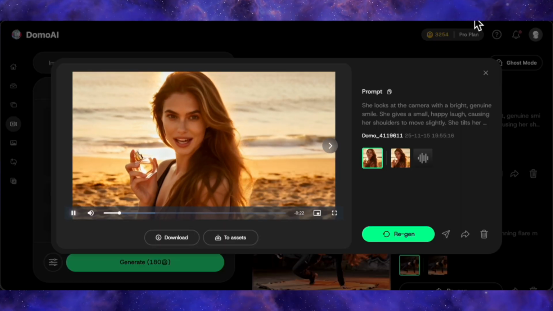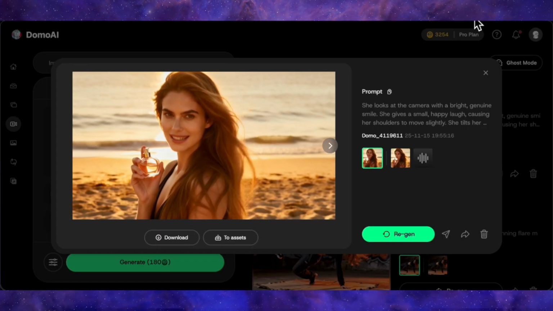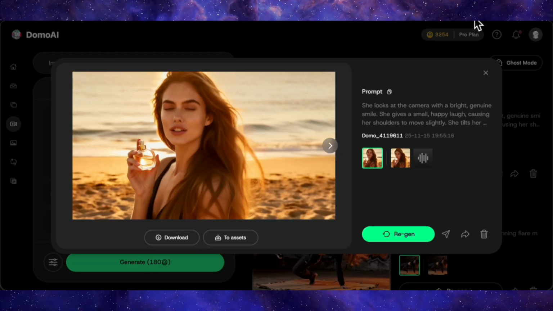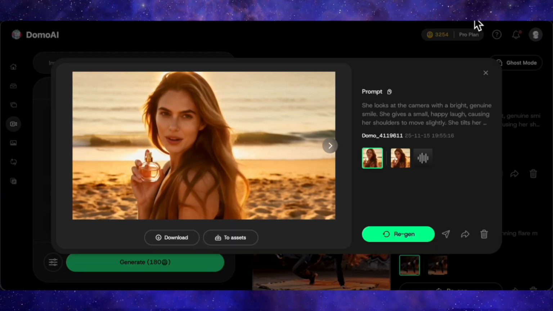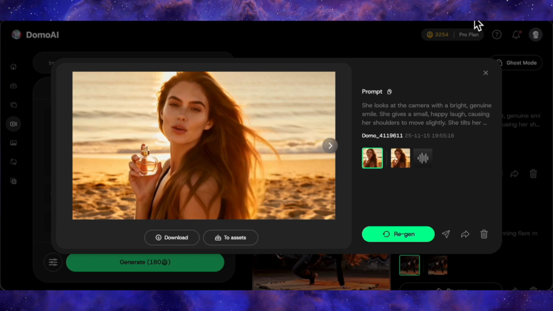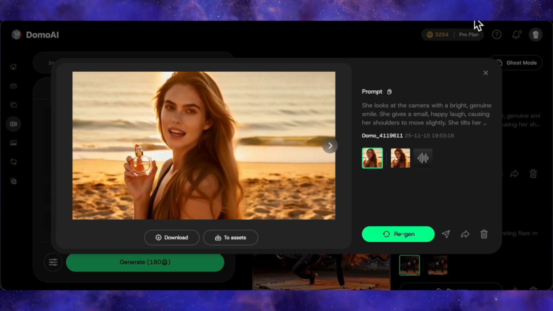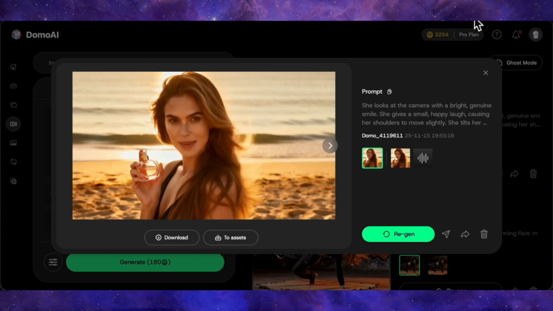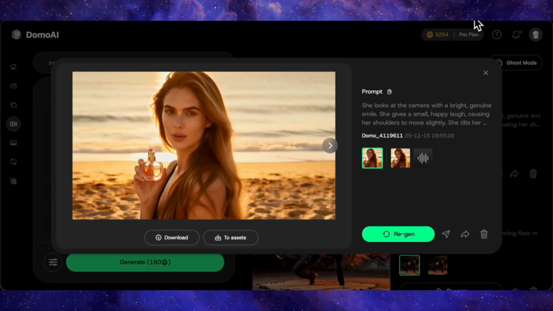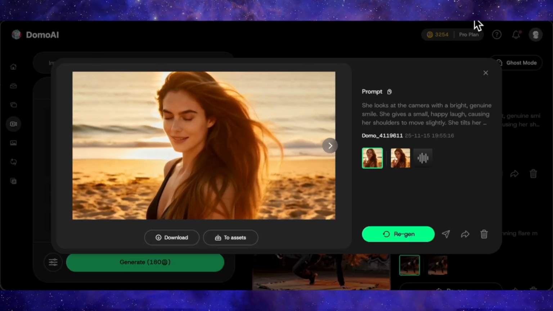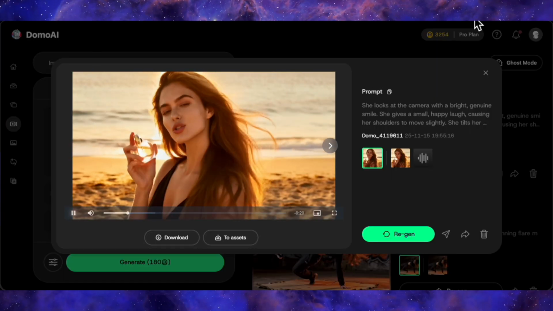The lip sync is pretty decent, with maybe a tiny flaw here or there if you look really closely. But it's the little details that sell it. The water in the background moves, the liquid in the perfume bottle sloshes around as she gestures, and her hair gently blows in the wind. The body movement is natural and synced to the words. This is top-tier lip sync performance.